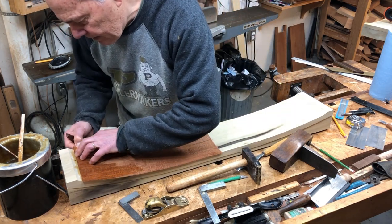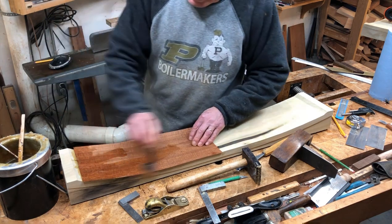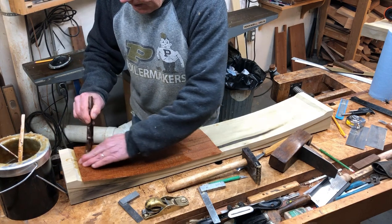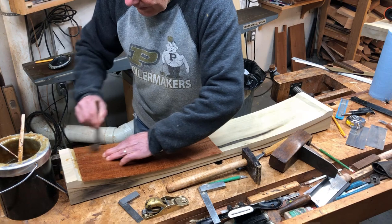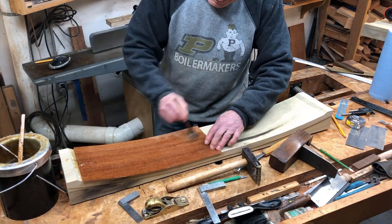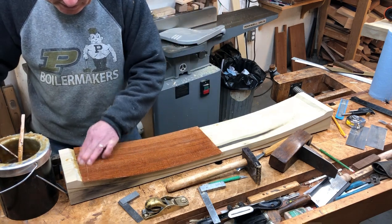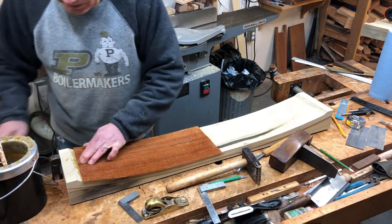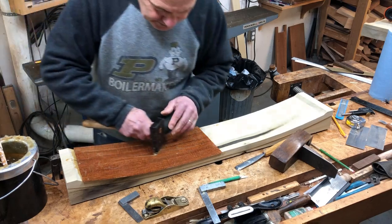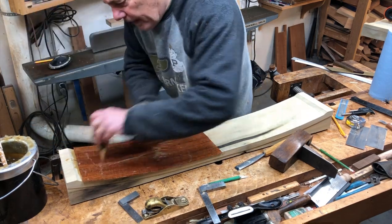And I want to have that up to about there. And that looks pretty good. So I'll just go ahead and, it's a messy process. And I've got a wet rag handy to clean up a little bit. Okay, I'm gonna start with the veneer hammer now, and I'm trying to push the glue out.